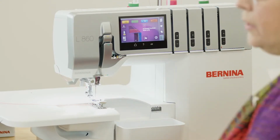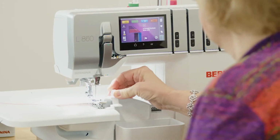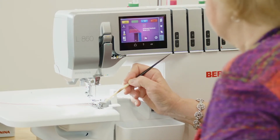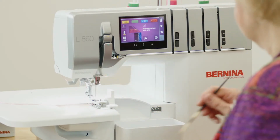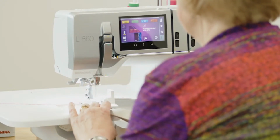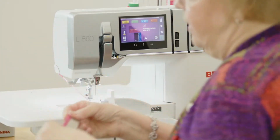Now you may want to tweak your machine settings a little bit. This is why we do a test sew. So let's go ahead and do a test sew and see how things look. I am going to attach the right seam guide, and I am setting it up so that on your foot, when you look at your machine, there'll be a little notch on the right side of the foot that's even with the blade. And that's where I want the seam guide to be, because I don't want to cut the Kraft-tex as I am serging it. Then I'll take the folded piece and start sewing. And that was really nice.